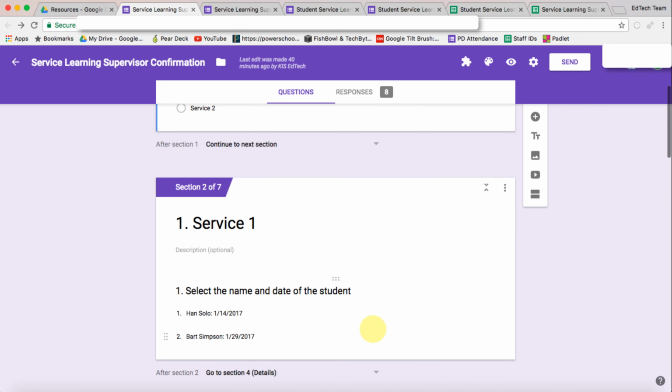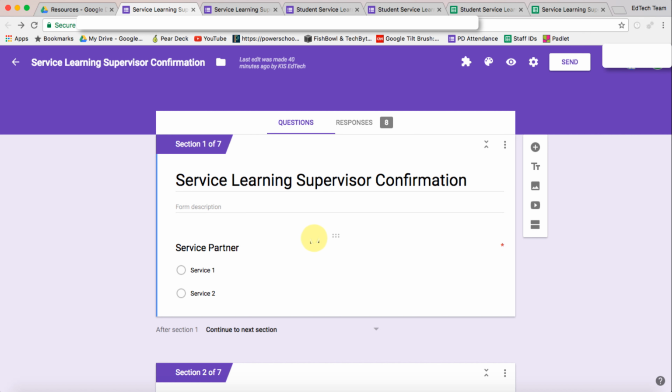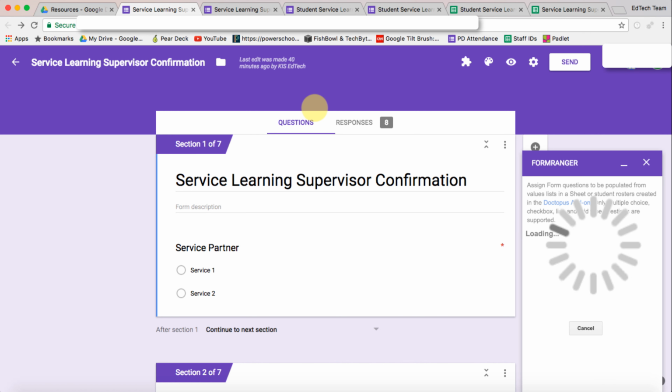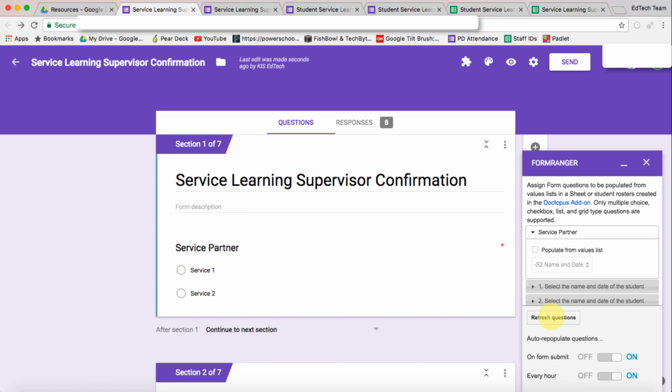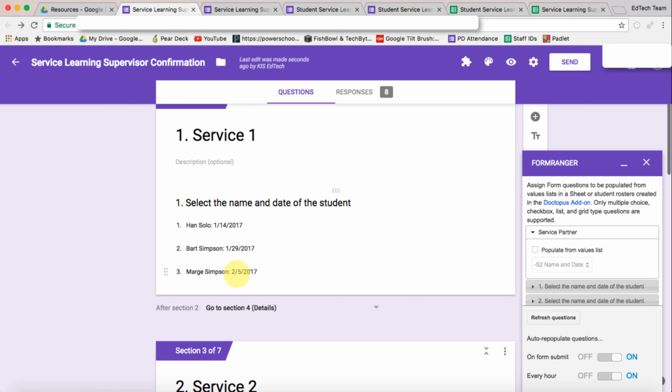Now it doesn't always appear, so you may have to go into this manually, but we've used Form Ranger to make sure that when a form is submitted, Form Ranger will kick in. We can see here, on submit form. So what we want to do is refresh the questions. If we scroll down, you can see here, actually it's been done. It's taken a few seconds, so we didn't have to actually run Form Ranger. But if it didn't, then you can just click here, refresh questions.